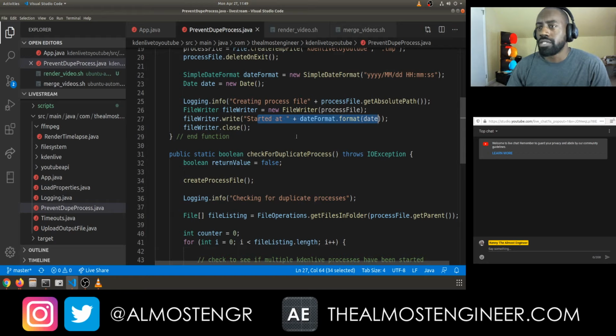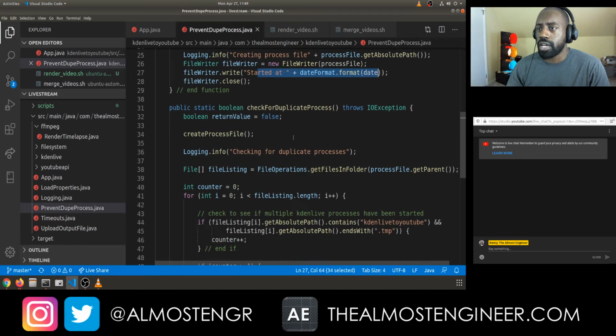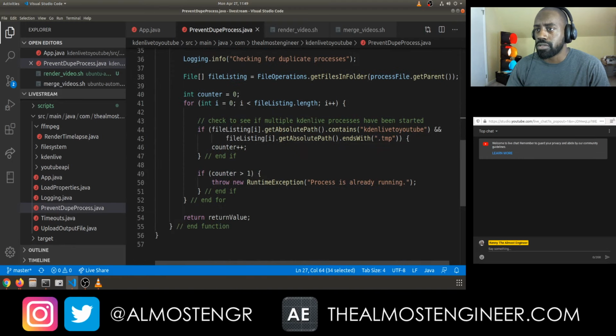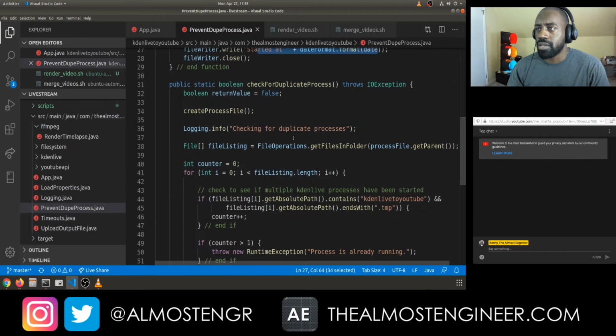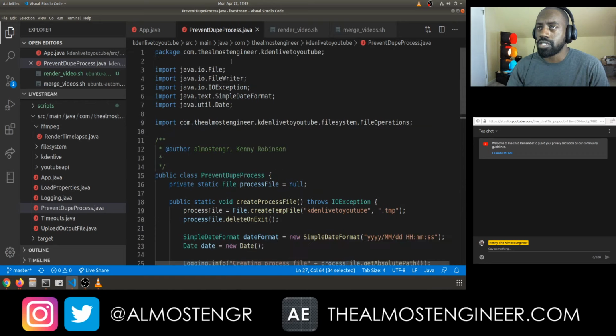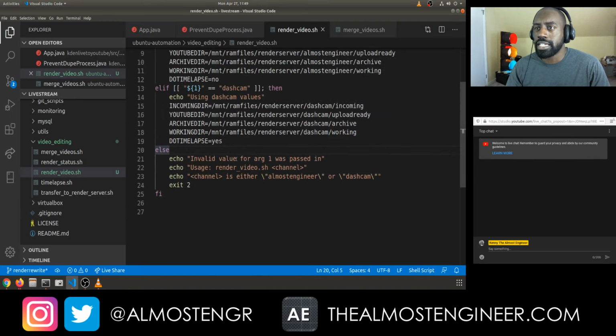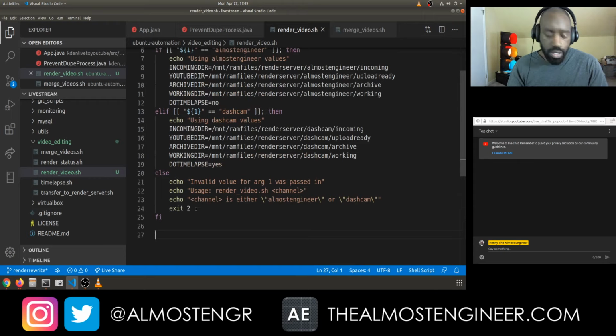The reason I do it this way is so that two processes do not try to render the same set of files, because that would cause major confusion. Another reason is that the cron job I have is set to run every 6 hours, and as you may have heard me mention earlier, some of the videos can take 10, 12 hours to render. So that's why I also do a double check on that.